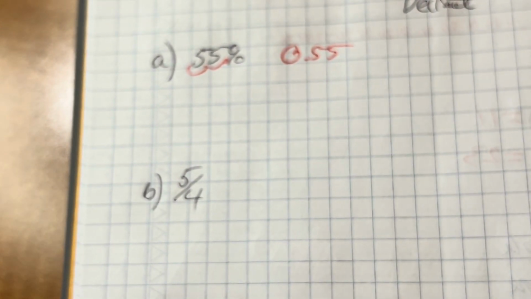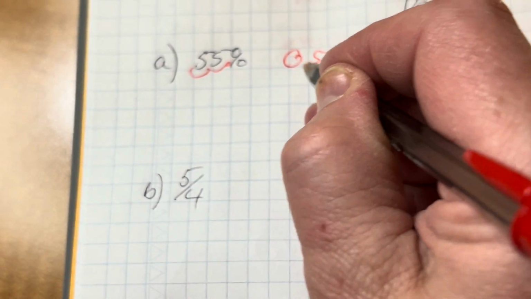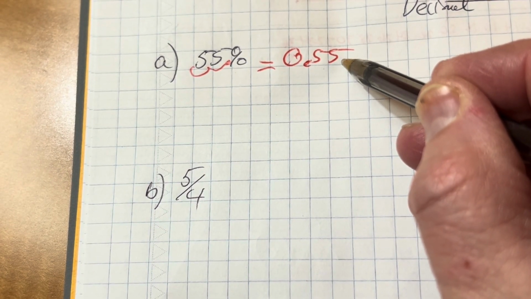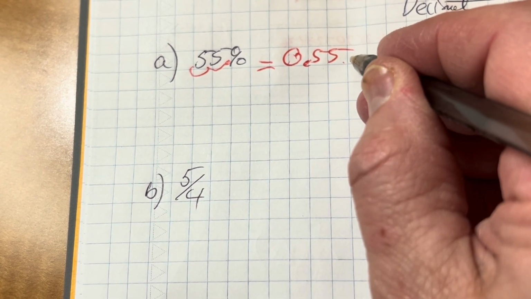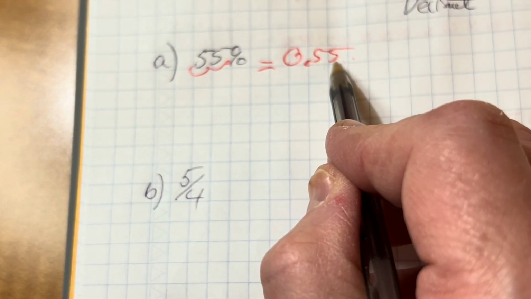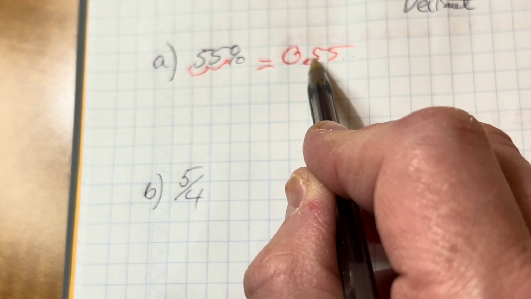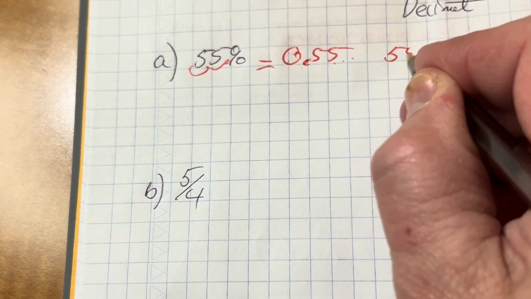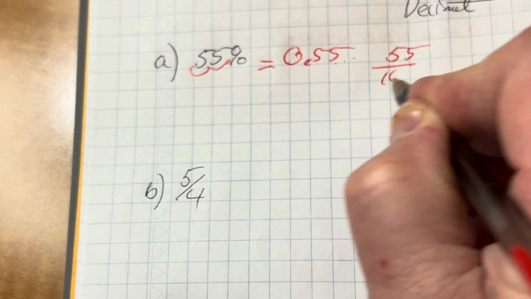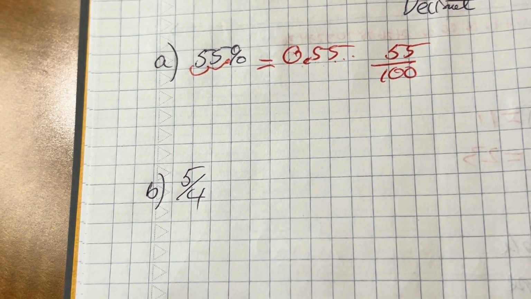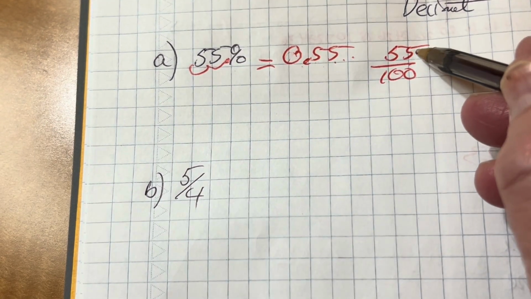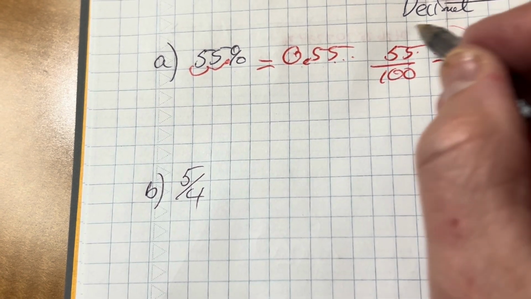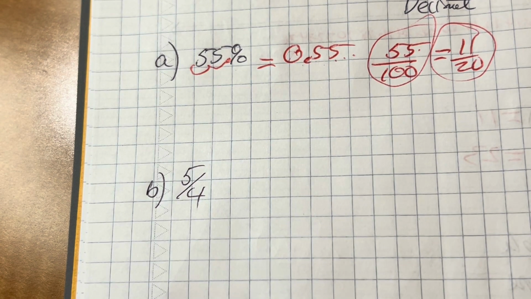How do I make that into a fraction? Well, in this case, because 0.55 is a decimal, I need to look and say, okay, what's the farthest place to the right? What's that place value? This is the tenths, this is the hundredths. So I'm going to write 55 over, what did I say? Hundredths. There's your fraction. Of course, I can reduce that. If I divide both things by 5, I get 11 over 20. Either of these two answers, I will accept.